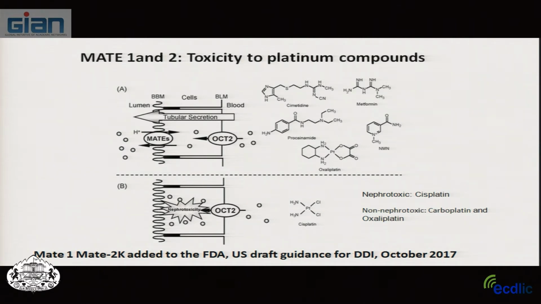But some of the recent reports show that because there is nephrotoxicity of cisplatin, they think that maybe cisplatin is affecting these MATE transporters on the apical surface of the kidney, and that's how it gives you nephrotoxicity. We will be discussing this in the second session: just last month the FDA came out with the new guidelines for transporters, and they have now included MATE1 and MATE2K in the list of transporters which should be included in your study when you study drug-drug interactions. So this is the latest, just less than a month ago.